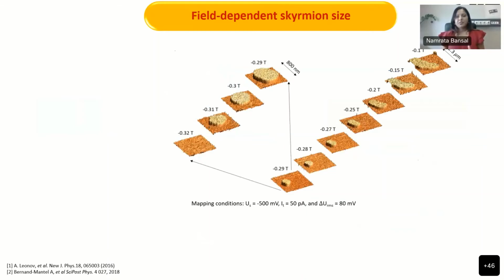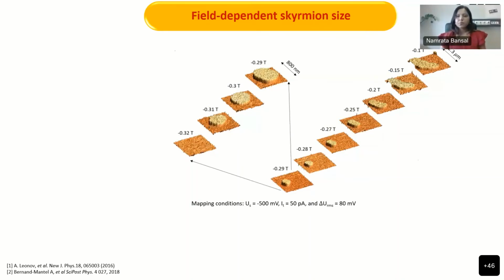Now I will talk about the skyrmions, which is the most important and interesting part of this experimental work. We have already gathered all the values which are required to make a nice recipe of skyrmions. Now I will explain how these skyrmions depend on the applied external magnetic field.